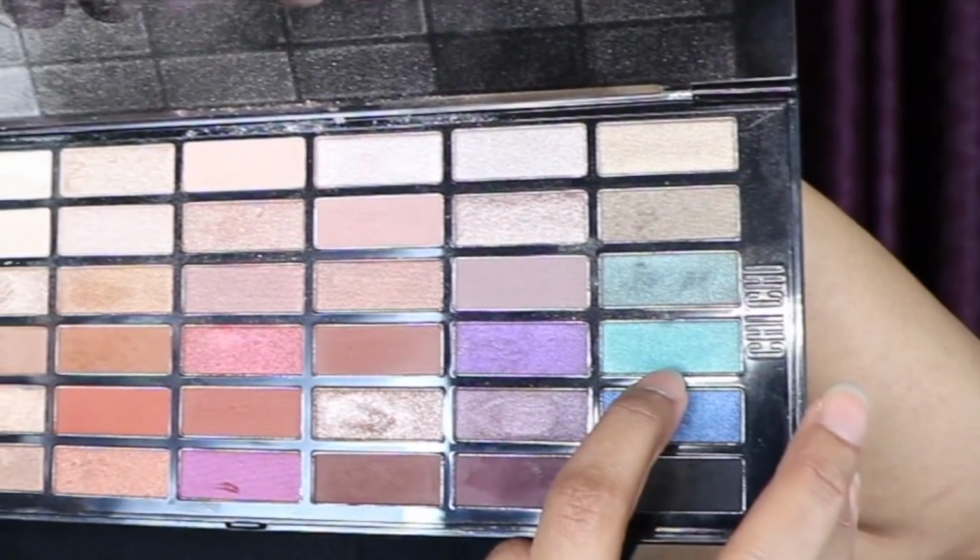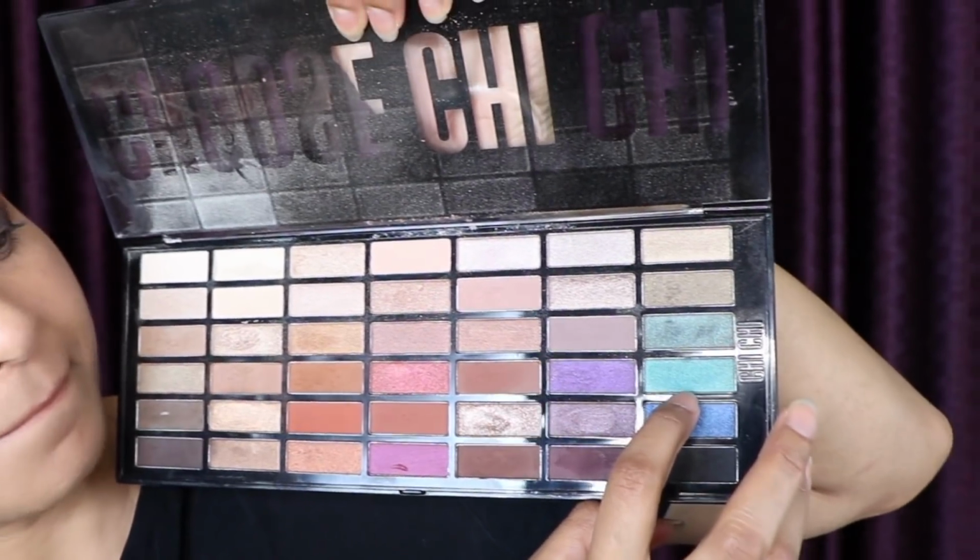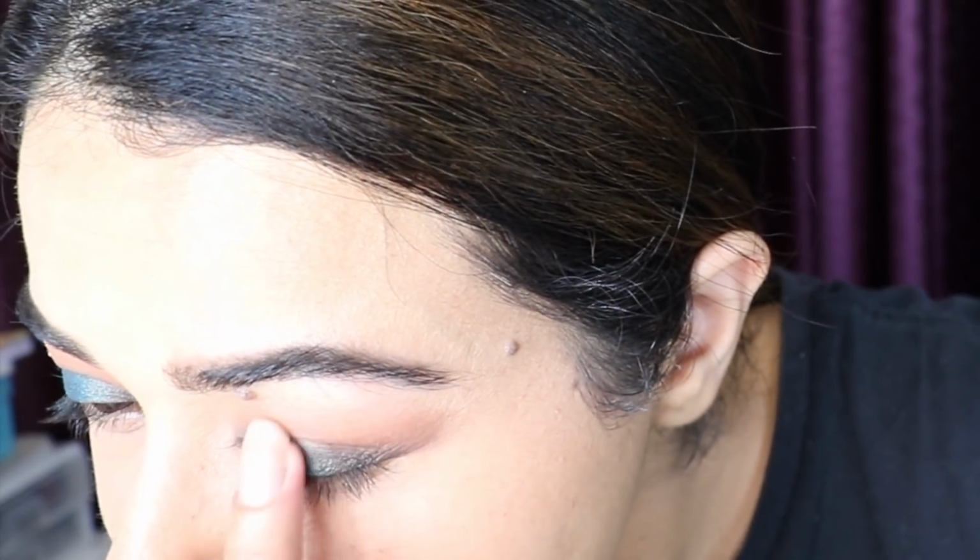Then comes the fun part. I'm gonna use this green color and just put it on the center of my eyelid, or I would say I will try to cover the eyelid but highlight only the center part of the eyelid. So you can use any color. I picked green because my jewelry and belt is gonna be of green color. And then repeating the same on the other eye.